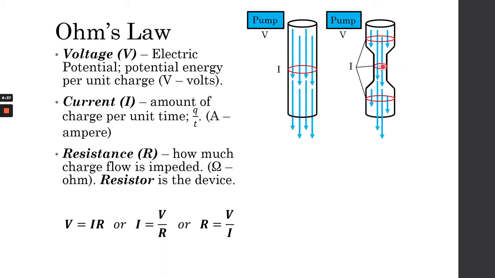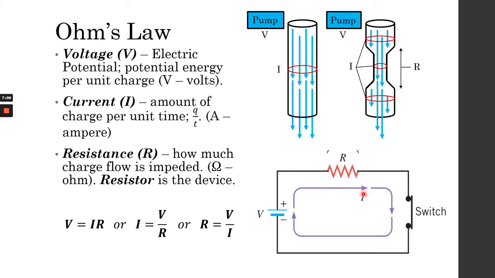So if we think of the water as the charge, the time for the charge to pass through at this point is same as the charge that passes through at this point and at this point. So all the current at any of these points, when you have a resistance, so when you bottle up a neck, are all basically yung I niya is similar. So ito yung tinatawag natin resistance. So things that prevent the charge to travel smoothly, or it impedes the charge flow.